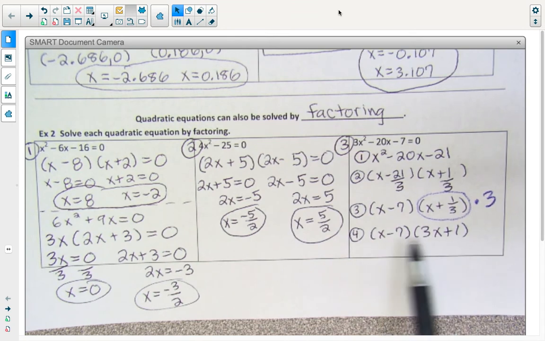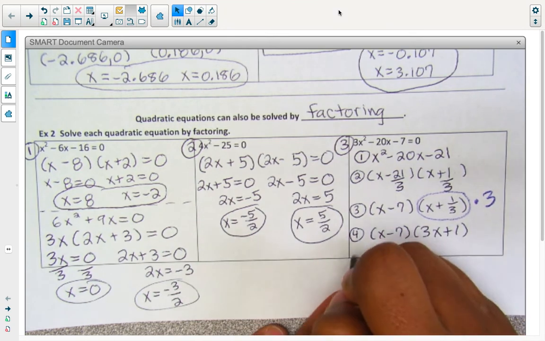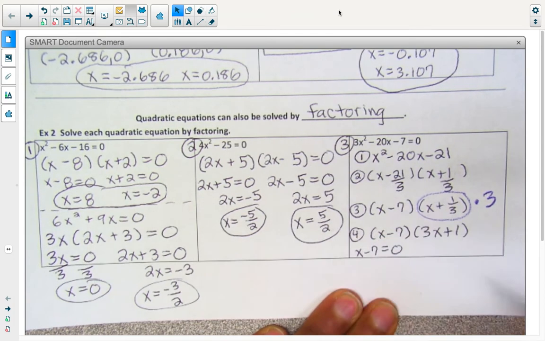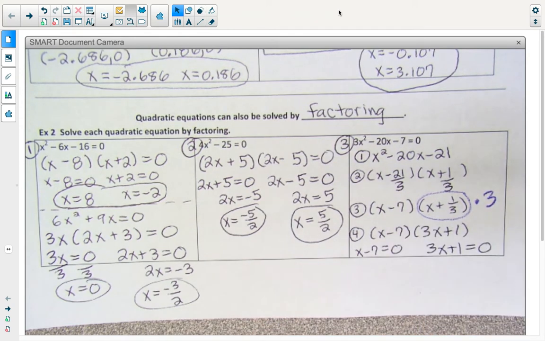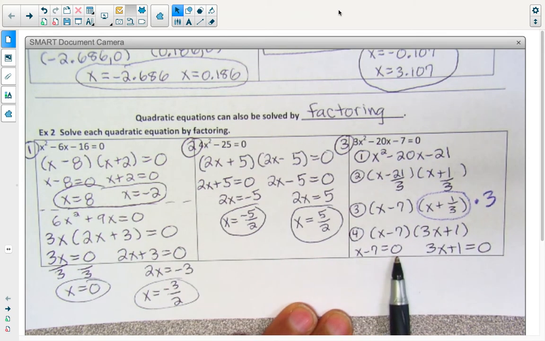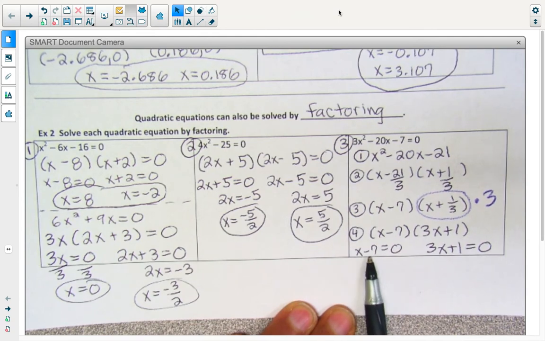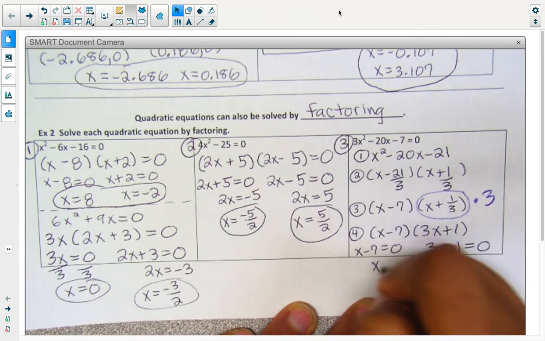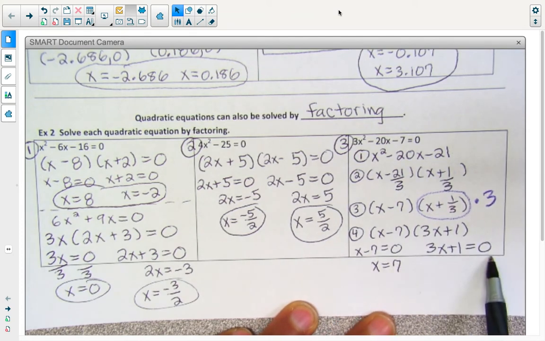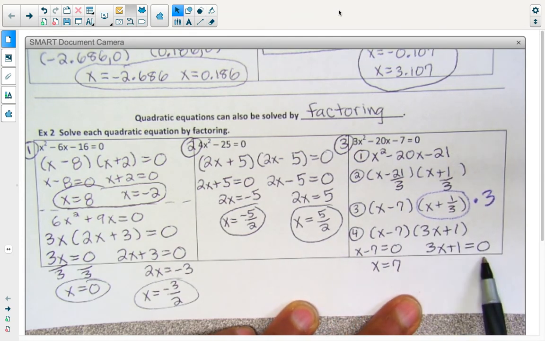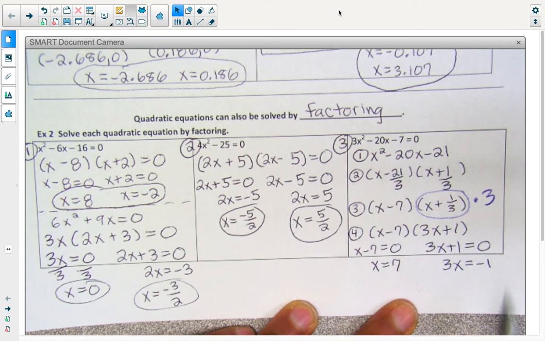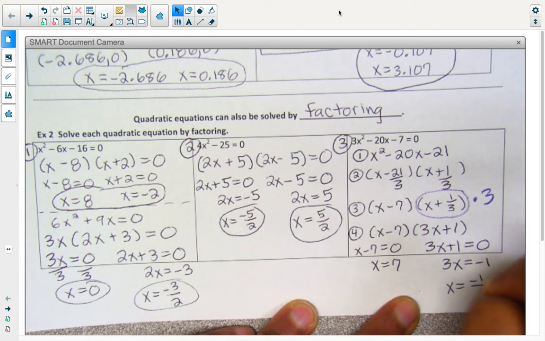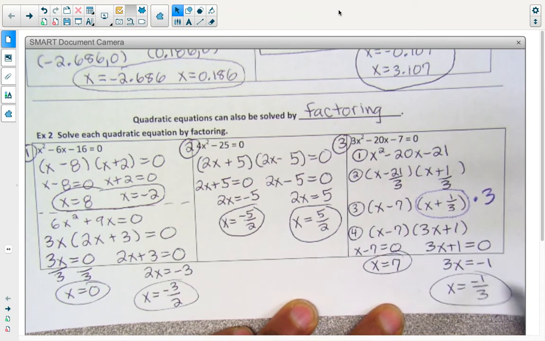We now need to take each factor and set it equal to 0. So x minus 7, set that equal to 0, and we'll solve it in just a minute. And 3x plus 1 is a factor. Set it equal to 0 and we will solve it in just a minute. We're going to add 7 to both sides because that's the opposite of subtracting 7. So add 7, add 7. That's going to give me positive 7. This one here, we got a couple steps, but we still can solve it. Subtract 1, subtract 1. So that's going to give me 3x equals negative 1. The opposite of multiplying by 3 is to divide, and we'll get a fraction. But there is nothing wrong with a fraction.